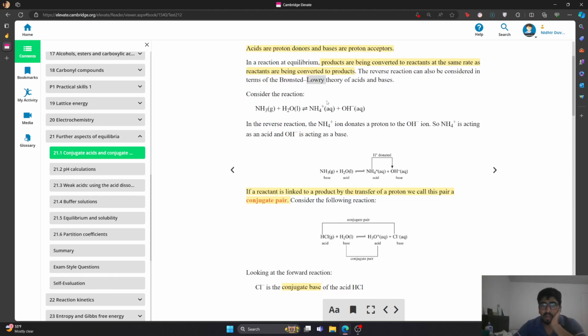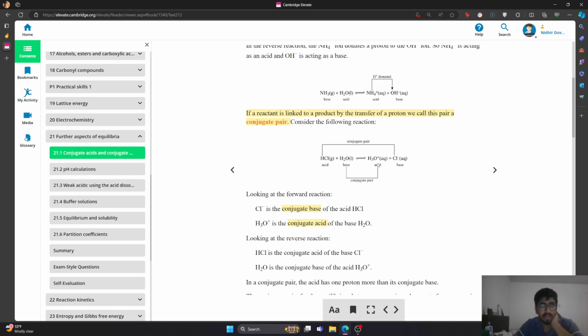A thing like this would be a conjugate base, because in this case, NH3 plus H2O. So here H2O is giving away H plus and this is accepting that H plus, right? So this is acting like a base and this is the conjugate acid correspondingly, right? So this is the acid, this is the base, and you can call NH3 the base, and that the conjugate acid, or it can be the other way also. There is the acid and this is the conjugate. So together we call it the conjugate pair, so to speak, right?